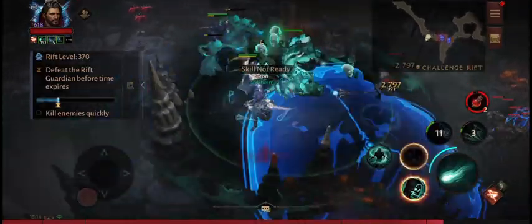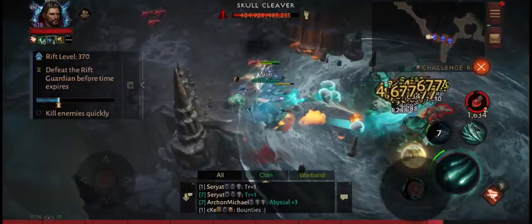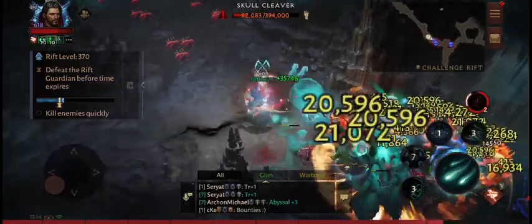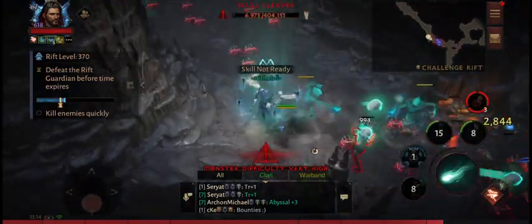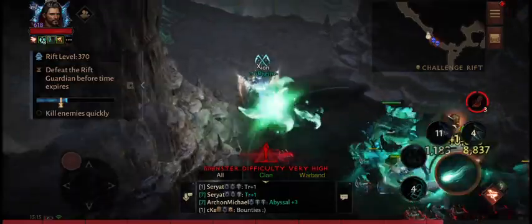Okay, the elites are finally here. It took ages to get to this group. Unleash! I'm using my ultimate. Oh, nearly died. Got a bit too close there. Oh, damn, I did die. It's okay. Keep going. You never know what awaits us later on in Challenge Rifts.